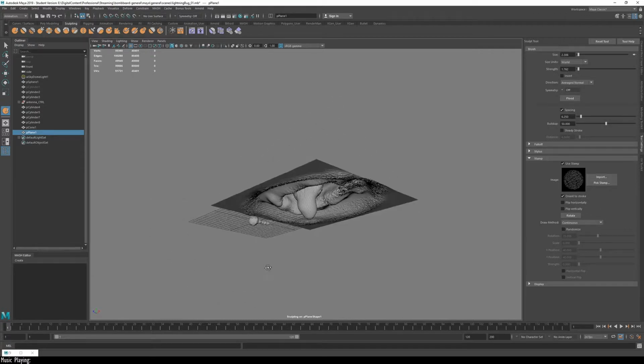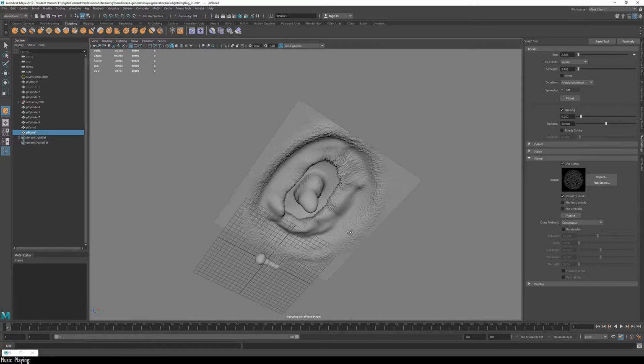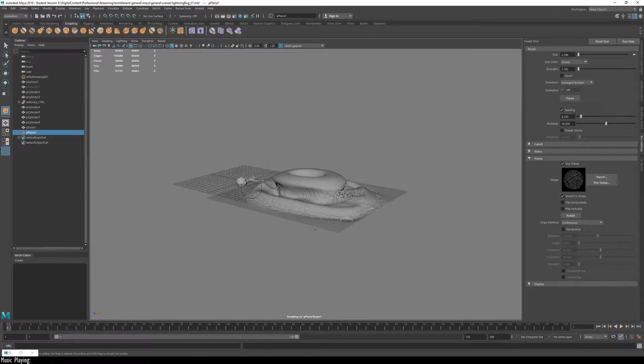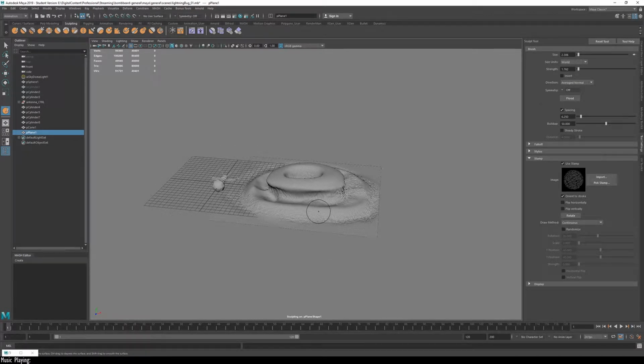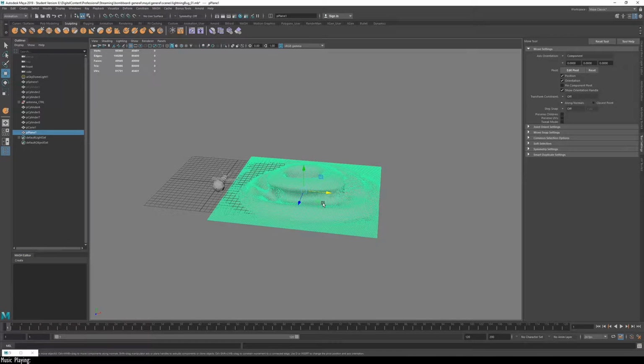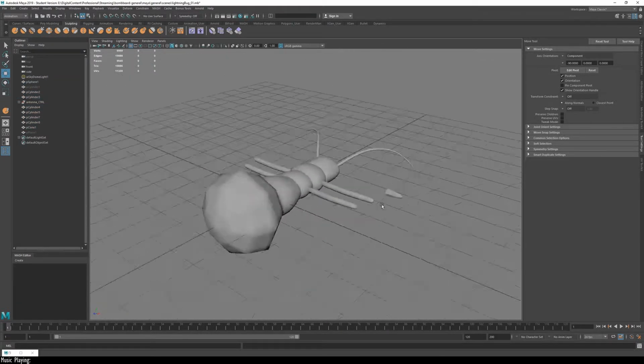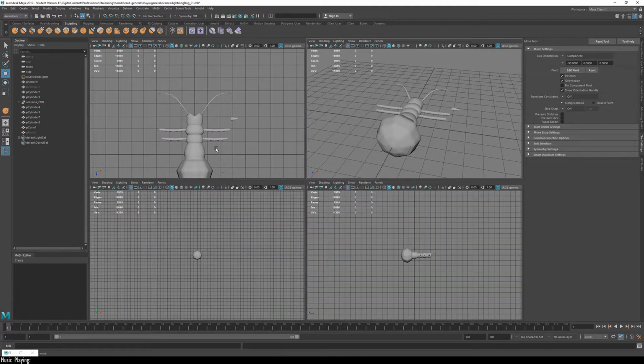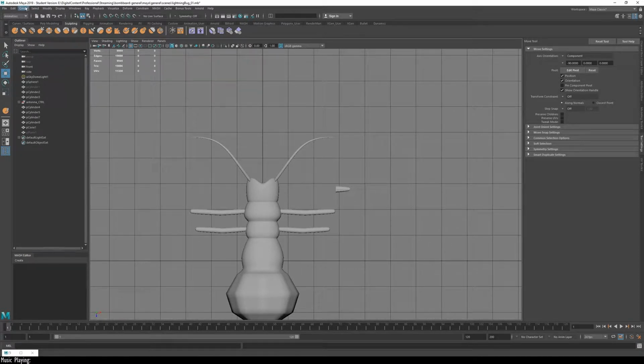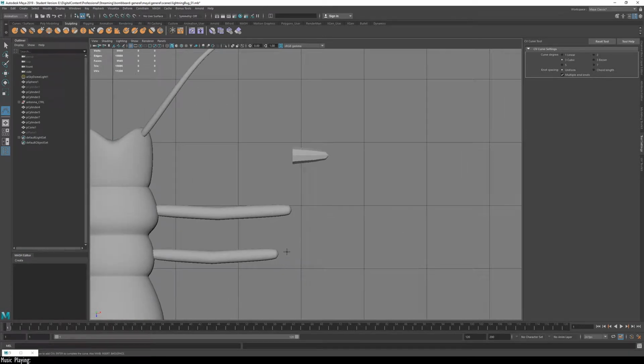Now we can really see the underside and get kind of grossed out. It's so gross. Play-Doh for adults, absolutely. Okay, I will hide that for now, but yeah. So I'm going to go back to a top view and do another CV curve. And it looks like I want basically a straight line out, which is pretty simple.